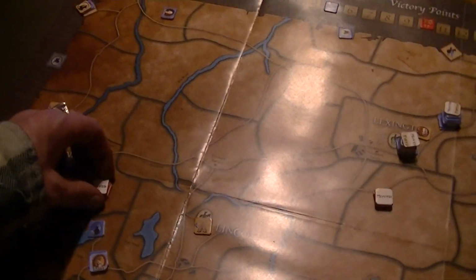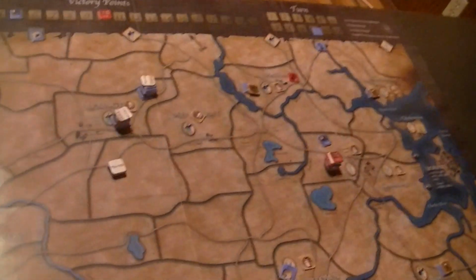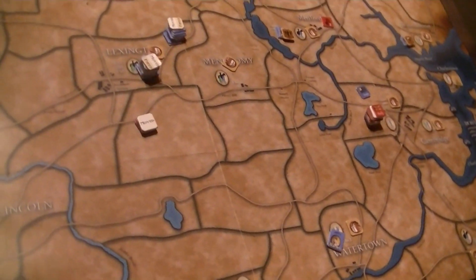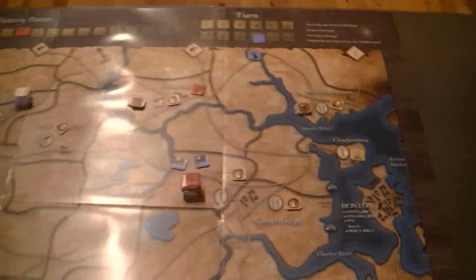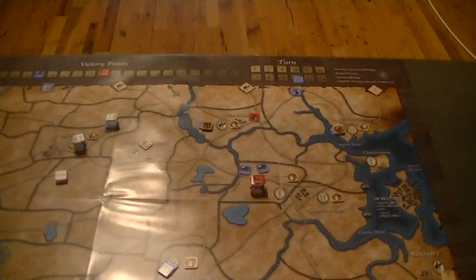Shooting these guys doesn't do me a whole lot. But those guys have already rallied. So why don't we just ambush them too? I'm pawing through looking for an ambush marker. That gets me 2 more dice. These hit on 5s and 6s instead of just 6s. I get no success. Now, the Brits.